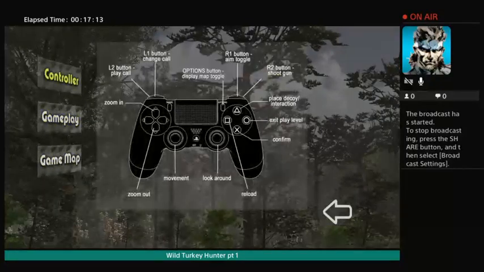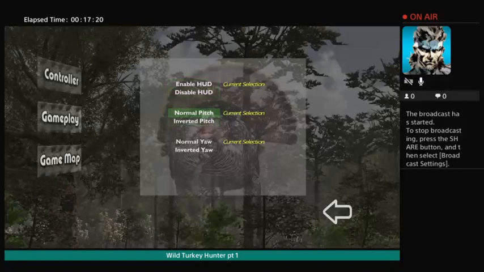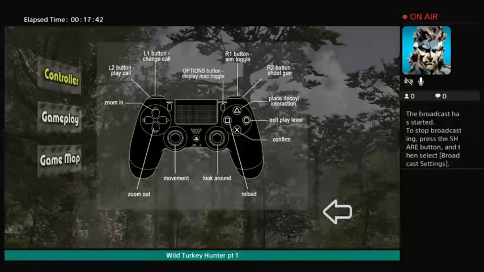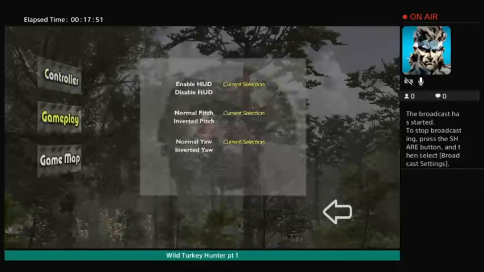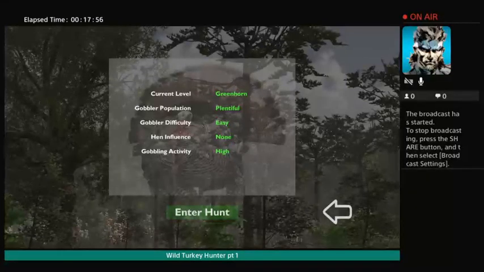Options. So we definitely want to enable HUD. Weather conditions clear. Let me see the contour again. So movement, look around, the map. Okay, place decoy, exit, reload. Okay, so let's go into season and look at things.